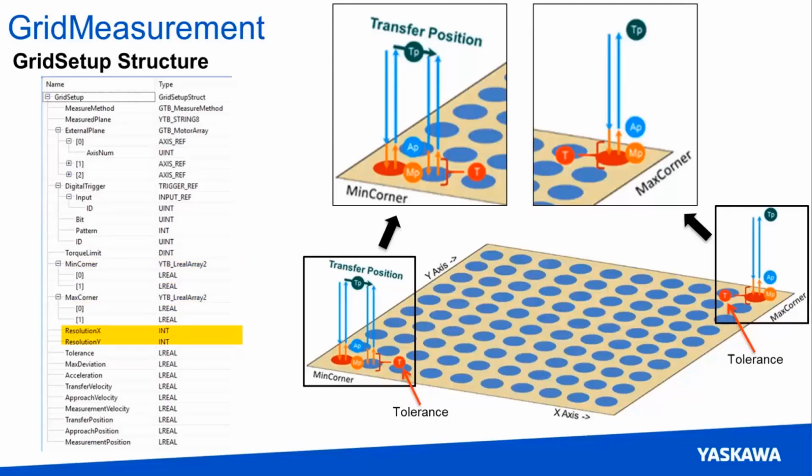In the grid here, for example, we have a resolution of 10. The resolution should be set according to how imperfect or how much variation is in your surface. If you believe there's a lot of variation in the surface, then you'd want to maybe set it to 10 or even the max supported of 20. The resolution can be increased past 20 by modifying the grid setup structure in the Group Toolbox. Don't hesitate to contact us at Yaskawa if you need help modifying your resolution.